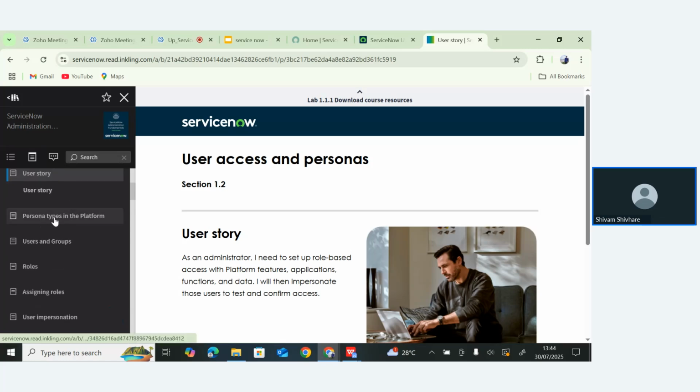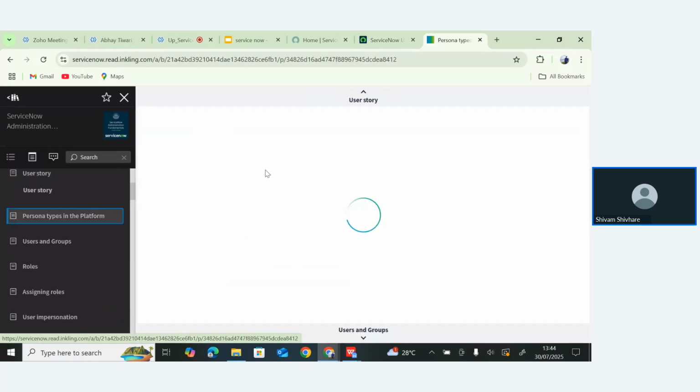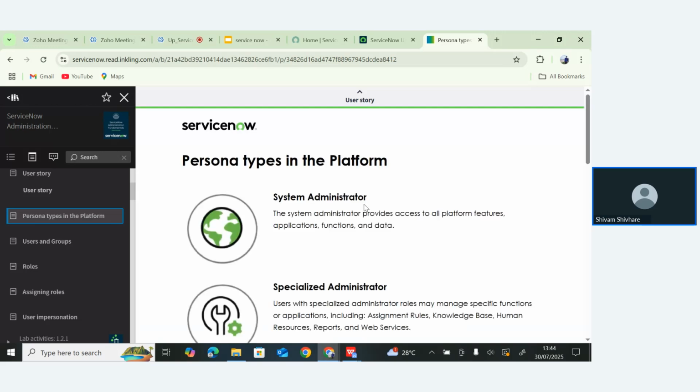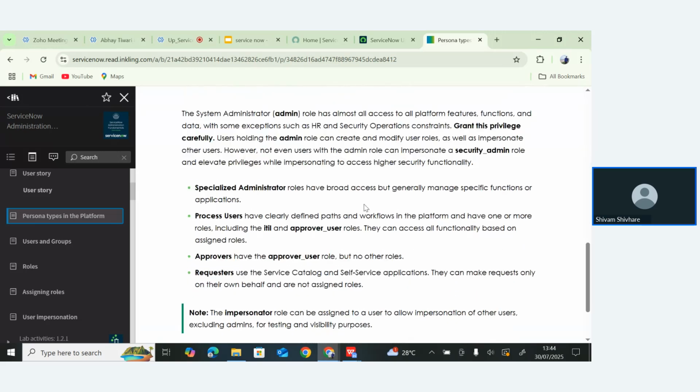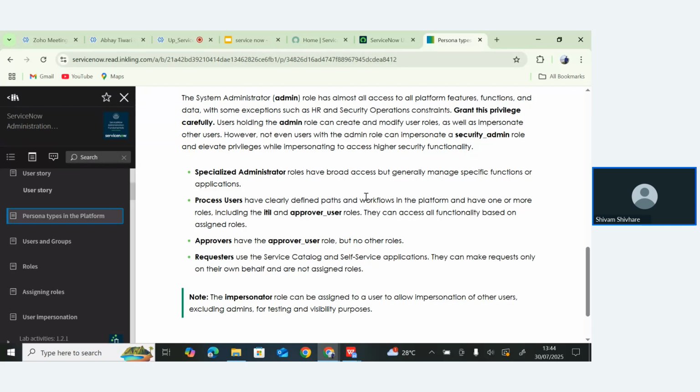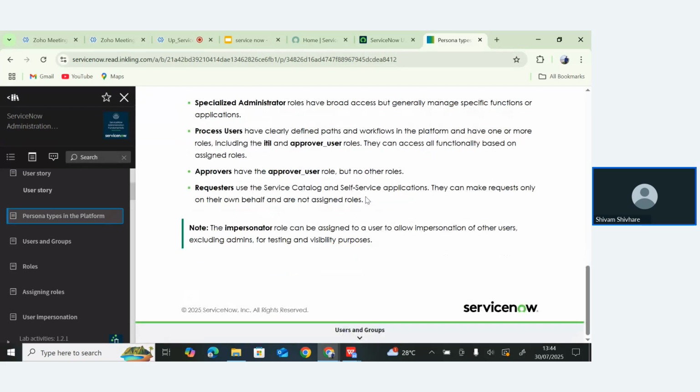And persona types, platform overview, system administration, who does approvers. So if you do all these things, you will be able to answer these questions.